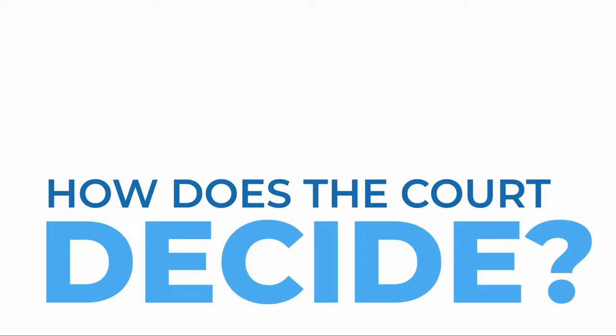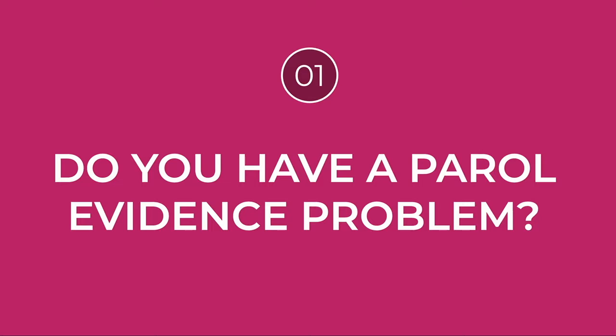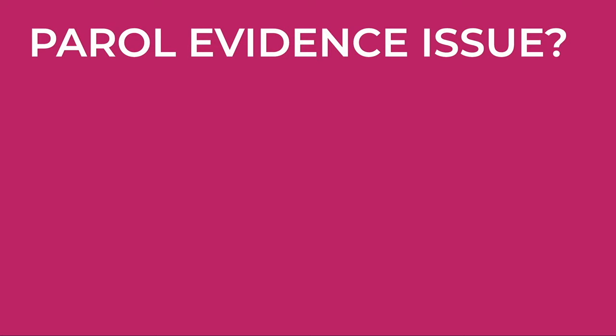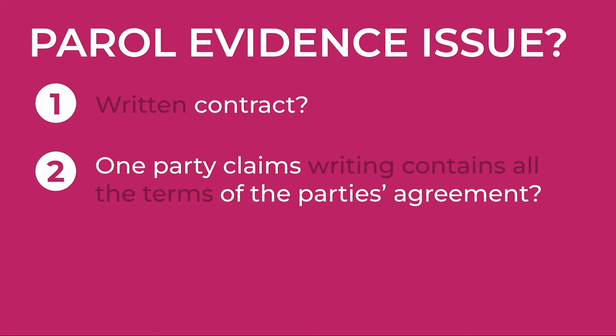And so the question when we're faced with a parole evidence rule is, what do we do in this kind of situation? It's great. We now kind of see how the typical fact pattern works, but how does a court decide? And the parole evidence rule is what comes sweeping in here. And we want to ask ourselves in situations like this, well, do we in fact have a parole evidence rule problem? Is this a parole evidence problem or issue? And the answer is we have a written contract.